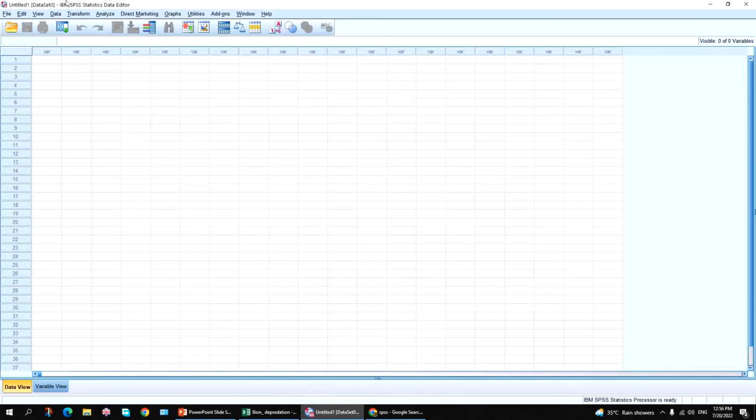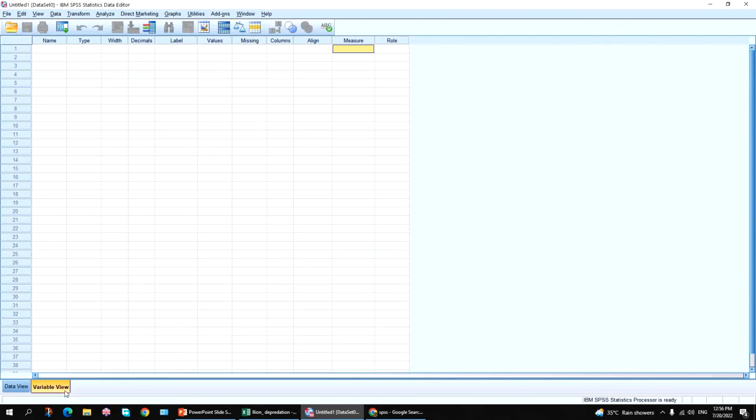So now I'll try to import or type or paste some data in the data view, but first I have to set the variable view interface. In the name column, I'm interested in creating variable information on the numeric scale. I'll give a name, conflict cases.